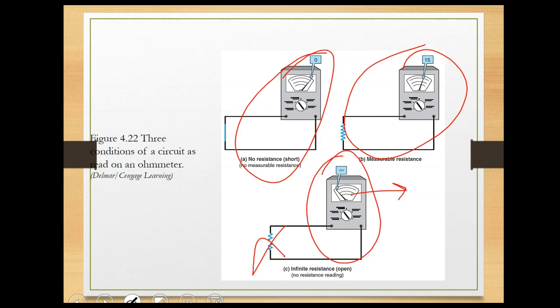Why do we get a 0 here? If you think about it, resistance equals voltage over amperage, right? These meters probably have a battery in them. It's sending amps through, and if it's coming back with nothing, that means it's dividing whatever voltage over 0. So when you divide, let's say 12, or anything, by 0, you get infinity. So that's the other side. You see, it gives you infinity.